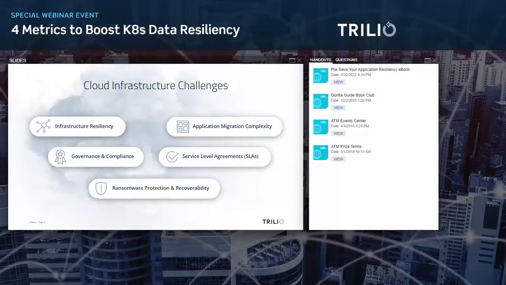They see a lot of advantages of using multiple clouds and multiple distributions. And so, of course, application migration becomes a little more complex, and you want to make sure that you are able to migrate your applications and data from one cluster to the next in the event that you ever might need to, whether it's just your day-to-day operations or if it's a disaster recovery situation.